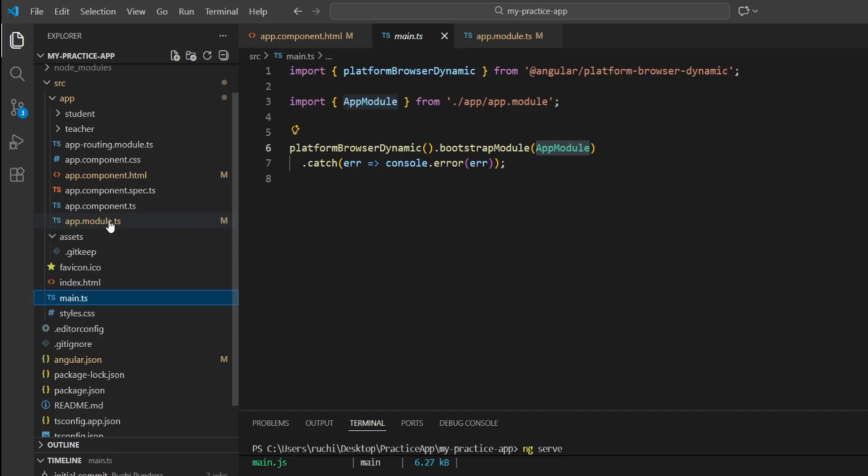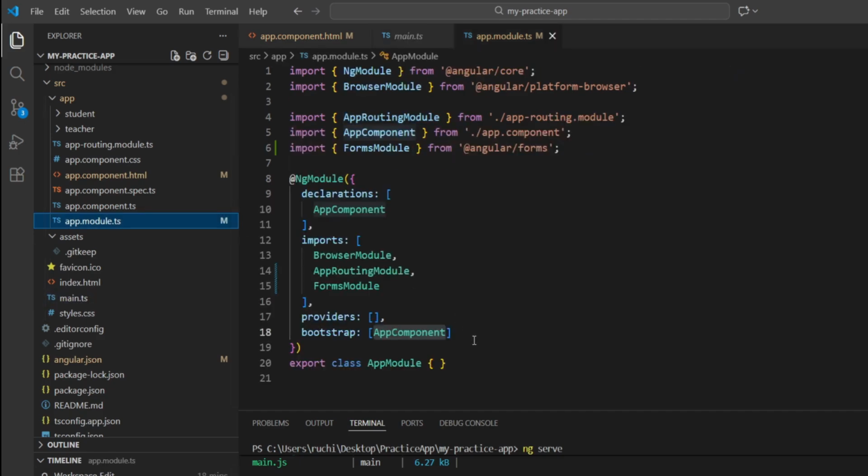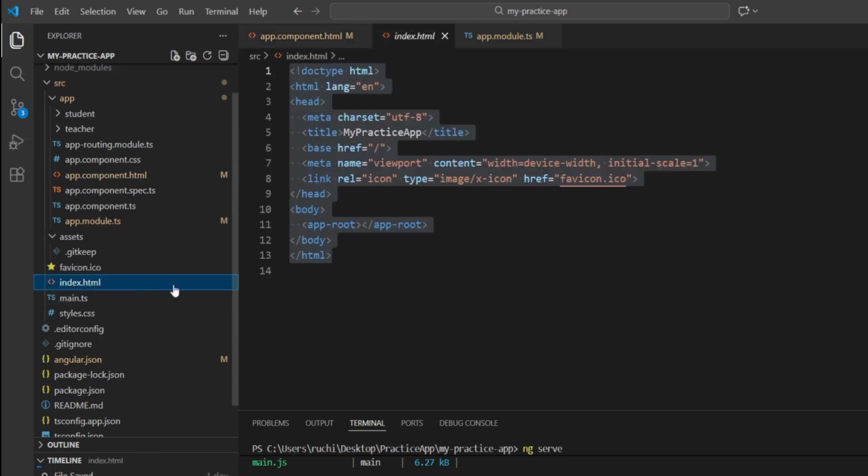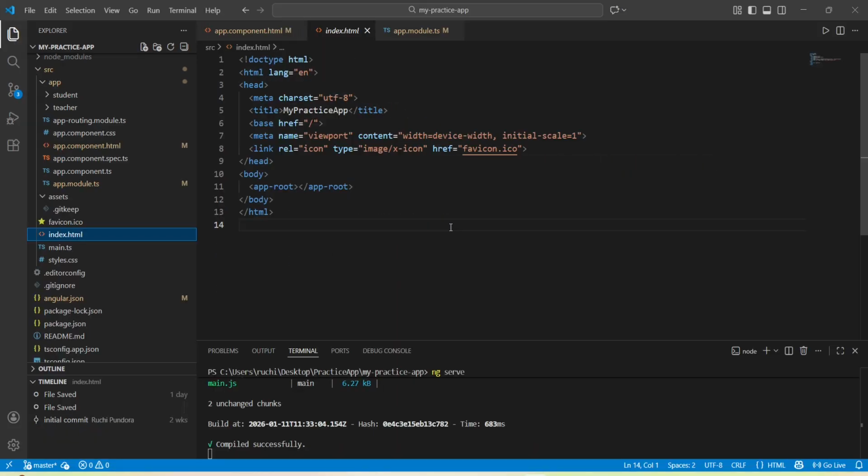Then inside the app module, we have our first component that needs to be created inside the bootstrap array. That is our app component. It creates our first app component, right? And then this view is displayed on our browser with the help of our index.html file. So now we know how bootstrapping works in Angular.